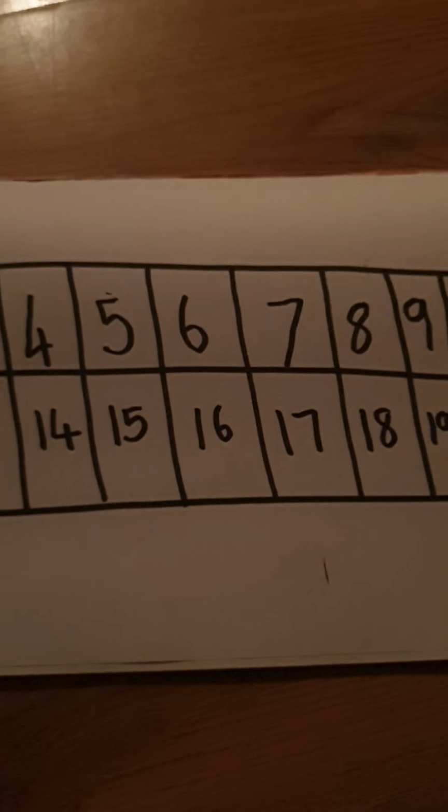Now, this is what is going to happen. Somebody in your family is going to say a number. It can be any number between 1 and 20. And what you have to do is in your book or on your whiteboard or somewhere, you have to record this number of things. So for mums and dads, if you want to start up to 10 first, just to see how your child does. Now, I'm going to show you how to do this.